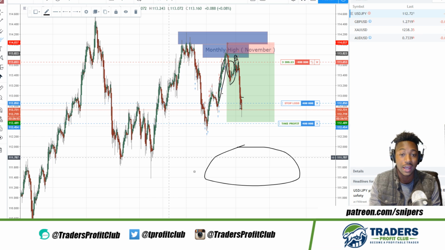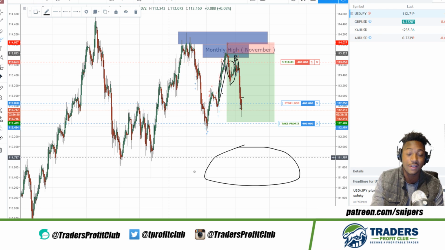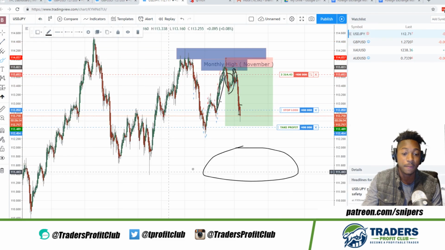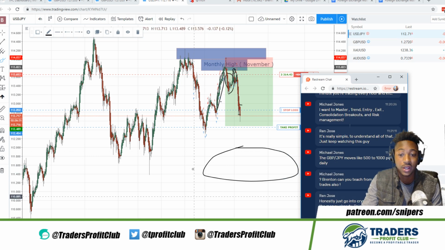I'm telling you guys, I didn't start out with a bunch of money. I didn't have all this knowledge. At first, it just took a lot of time and due diligence and practicing over and over and over again, thousands and thousands of trades to be able to give you guys this defined knowledge to maximize profit.